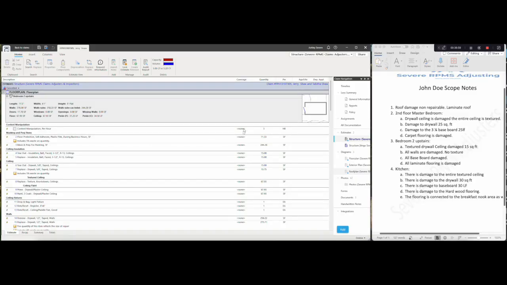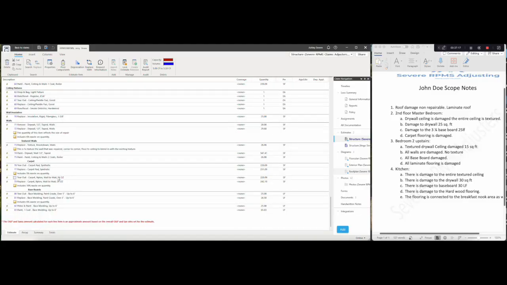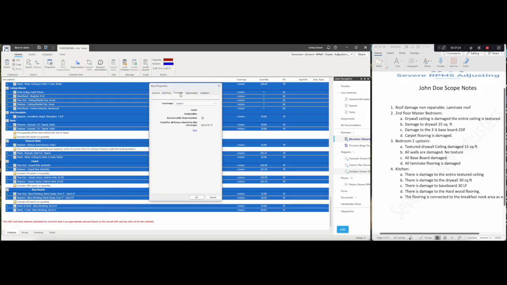Number one, the coverages are not in. So we're going to go ahead and highlight all the line items. I'm going to highlight the first line item, scroll down to the last line item, hold shift, right click, go to properties. I'm going to change the coverage. There's no coverage on the entire estimate.